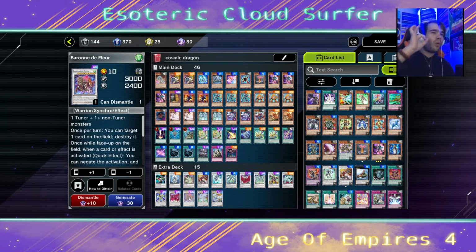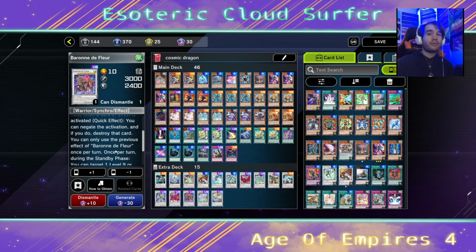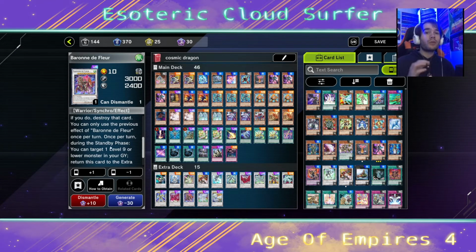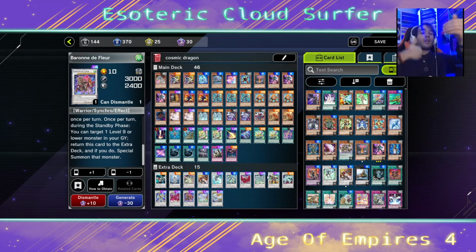Burden the Flu, one of the best cards in the game, a must-have in almost every synchro deck. Once per turn, you can target one card on the field, destroy it. Once while face up on the field, when a card or effect is activated, you can negate the activation, and if you do, destroy it. You can only use this once per turn. Once per turn during the standby phase, you can target one Level 9 or lower monster in your graveyard, return this card to the extra deck, and if you do, special summon it. It's good to protect this card, it's good to go back into your synchro summoning scale to do something else, to do something more.